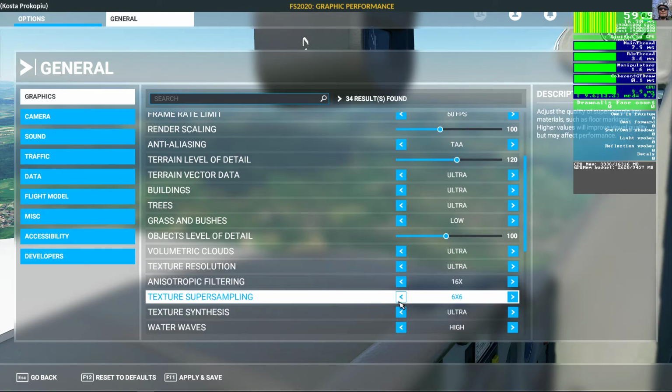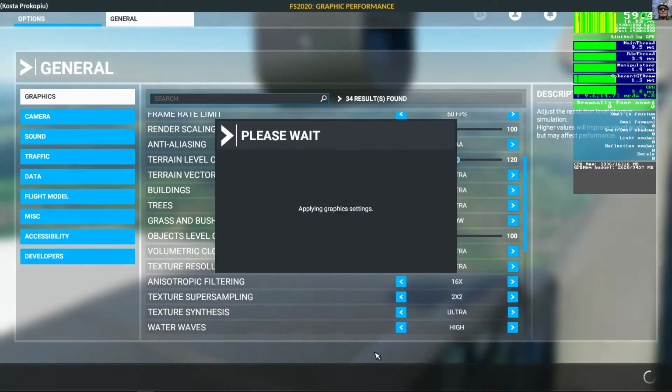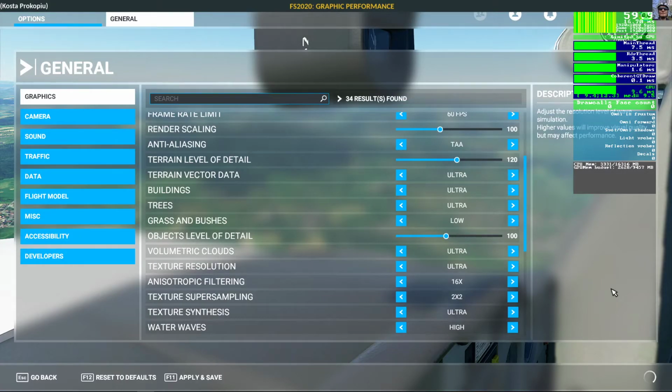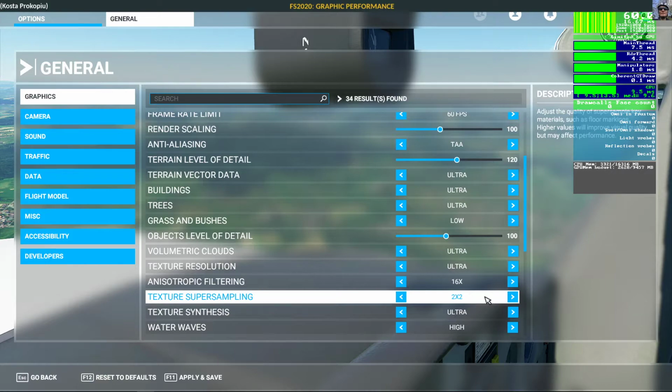See that? Interesting. Put this back on 2. It does have quite an impact. So performance-wise, this is expensive, the super sampling stuff. And I'm yet to figure out if this really has an impact on my performance.